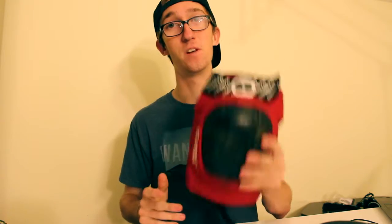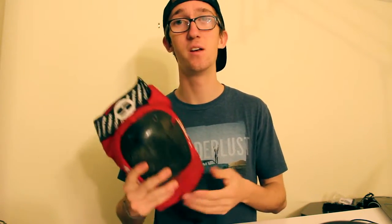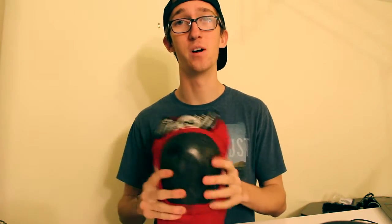This means it's not really replaceable, which for me, someone who actually cracked theirs, kind of sucks. Again, in the next version of the Scabs, they actually have replaceable caps. Figures. So, impressions of this pad, very comfortable. It did the job. Wish it had a replaceable cap, but overall, you know, it's a good knee pad.